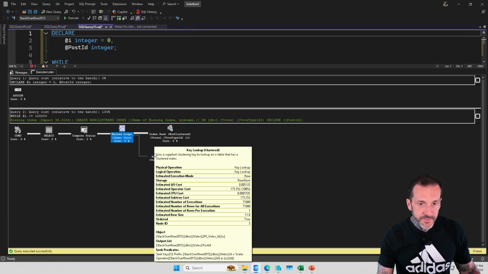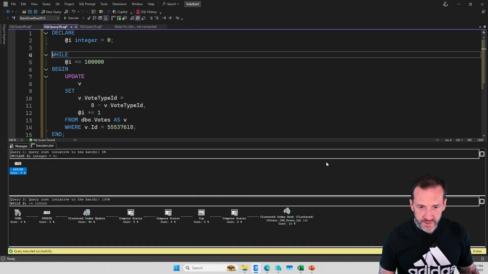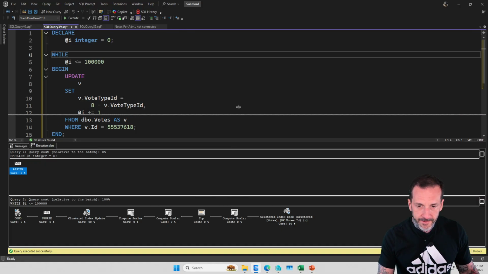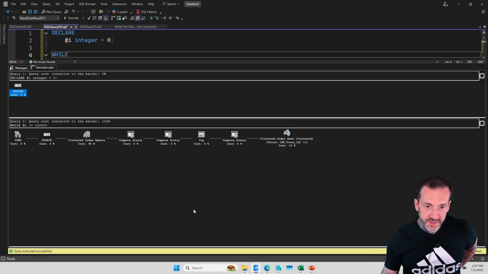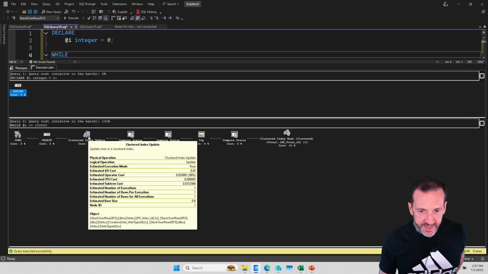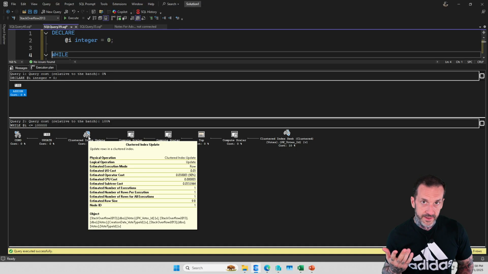Now, over in the update window, this is where things get a little bit different. If you recall the last demo on just the blocking, only the clustered index was getting updated. This time, in order for there to be a deadlock, we also need a second non-clustered index to get updated.